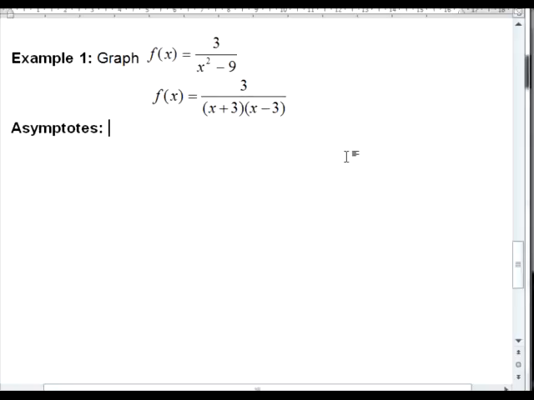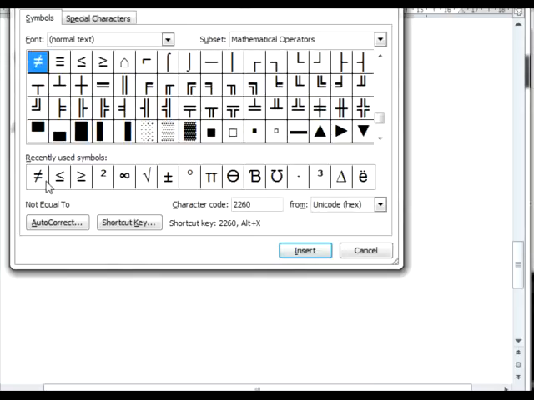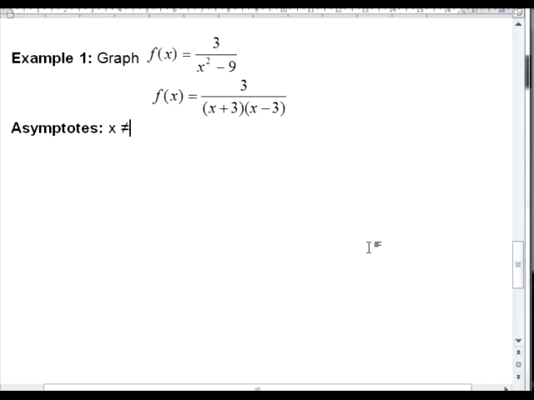Alright, now, Alistair, can you tell me please what my asymptotes are going to be? Okay, good. So x cannot equal 3, x cannot equal negative 3, and y cannot equal 0. The 3 and the negative 3 came from the restriction here. That divides by 0, so if you plug in 3, if you plug in negative 3, that divides by 0, and always in grade 11, you're going to have the asymptote y cannot be 0.